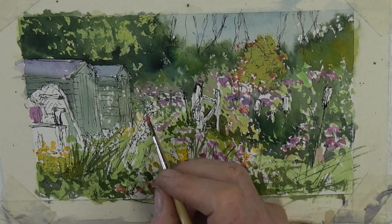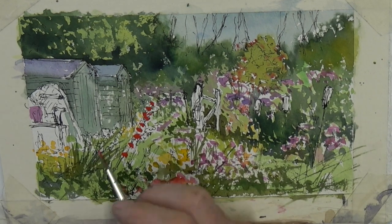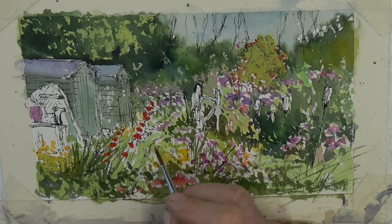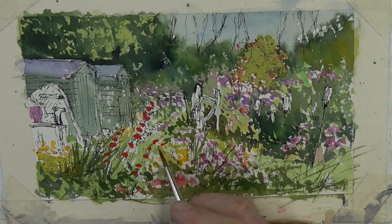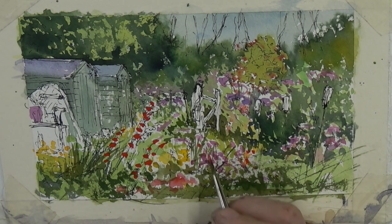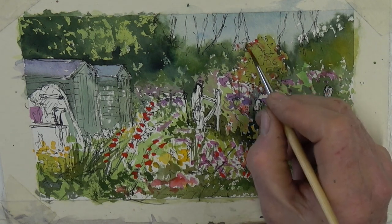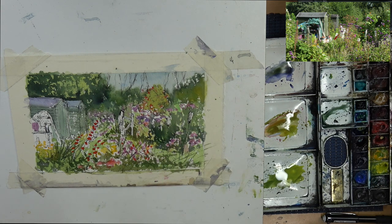Now, one thing I have forgotten to do is let's just put our glads in. Now, one, two, and really punchy colours in some of these. Let's put that one in there like so. I don't know, I think they're glads, but whatever they are, they're pretty. So they give a lovely flush of red colours in there. And let's just put in one or two other big statements of red. I'm using, as I said earlier, not vermilion. I'm actually using cadmium red, which is a great paint colour, and it just really sets itself up to go wherever. Let's just reinforce one or two of these bean flowers over here. Not too heavy, just one or two, nothing more.